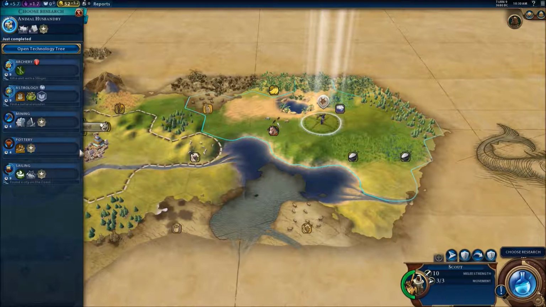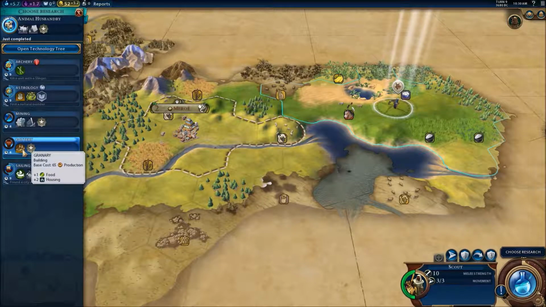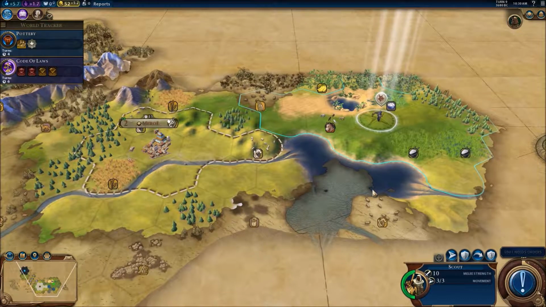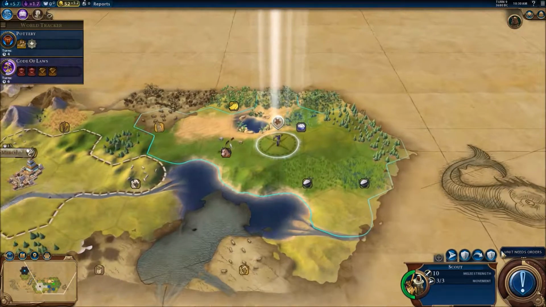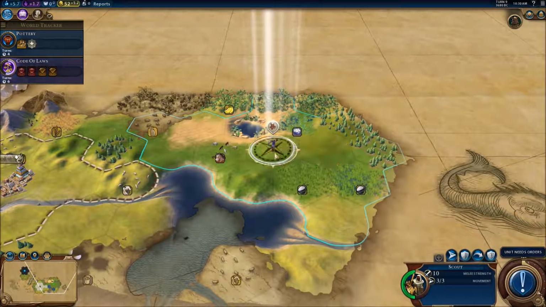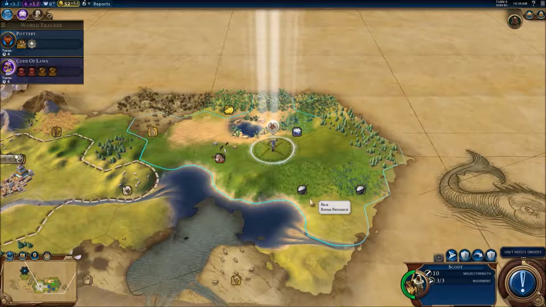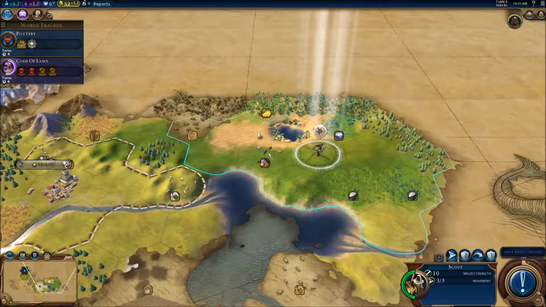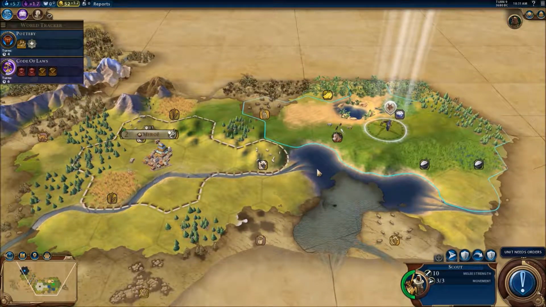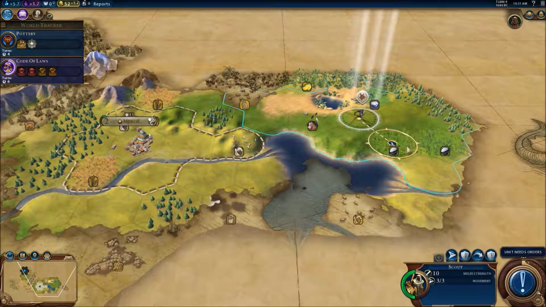No. Alright, let's research granary. That's awesome. That's pretty funny. But we have some more locations to build cities over here, so that's cool. We have some desert here. We could build a Nubian pyramid in this area. The problem is, I guess if we wanted to get the bonus, we'd have to build it like right here. But I'm probably not going to do that.